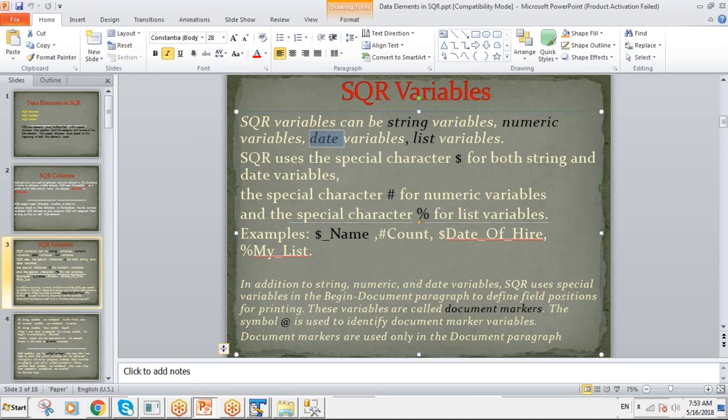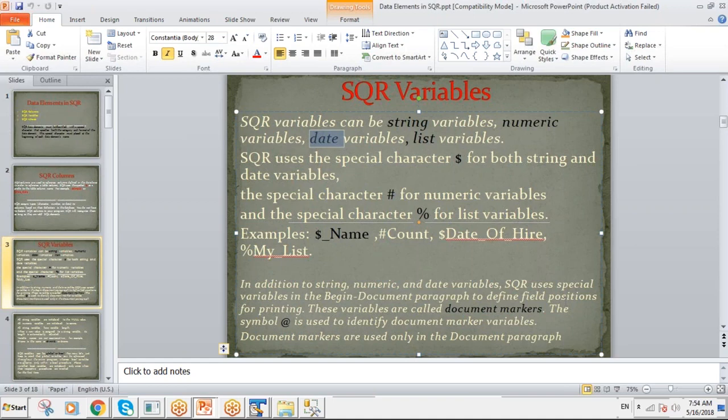In PeopleCode, what did we do? We declared local date, local number, local string, like that. But each and every variable in the PeopleCode, it's a date, string, or number. We use ampersand. But the declaration we are doing manually. Local number, ampersand number. Local string, ampersand employee ID. Local date, ampersand effective date. But here, system will recognize.